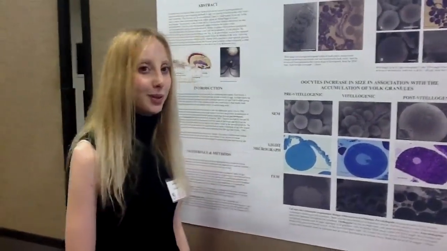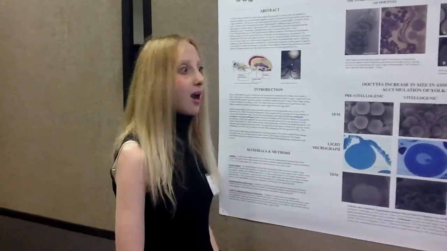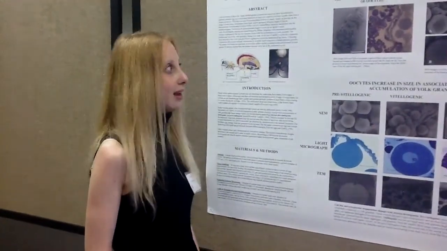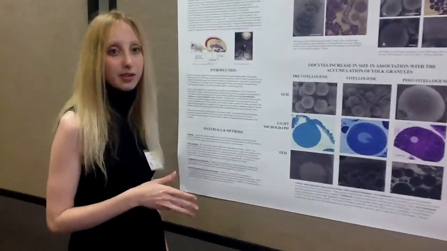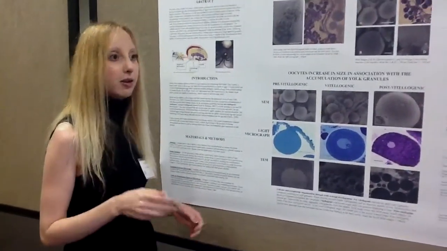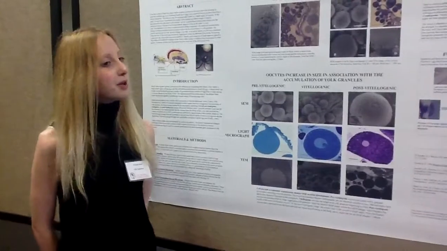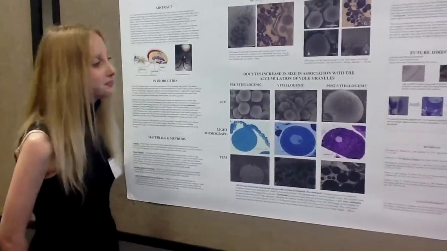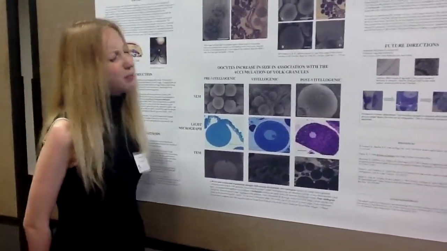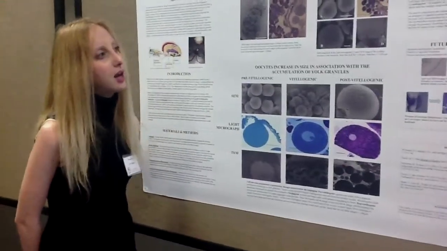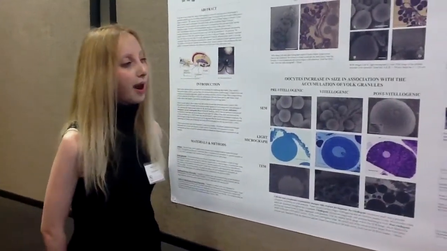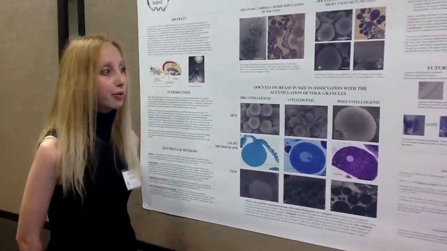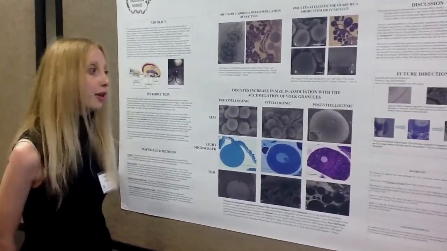Which leads to the big question, how does it get from the abdominal cavity through the ovarian wall and into the oviduct? Because it has to go through the oviduct, which is sort of like a hallway, in order to get fertilized by the sperm and then get released. One paper has suggested that the funiculus is used as a passageway for the oocyte to go through into the ovarian wall and then the oviduct.